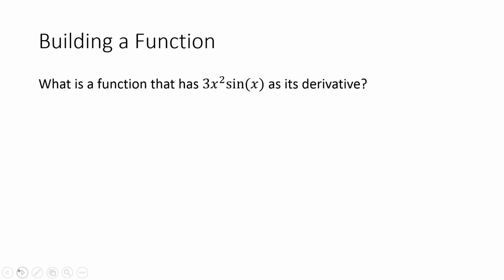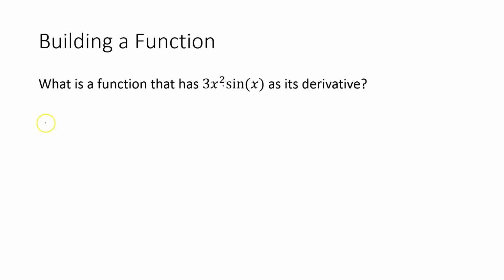So one more type of question they might ask you with this first part of the fundamental theorem. They might say, hey, what is a function that has this derivative? They might give you anything. In this case, we have 3x squared times sine x. So if we want this to be the derivative, we can kind of cheat now, because this is difficult. It's a product. I can't really think of something off the top of my head that has that as the derivative, because product rule doesn't work very well like that.